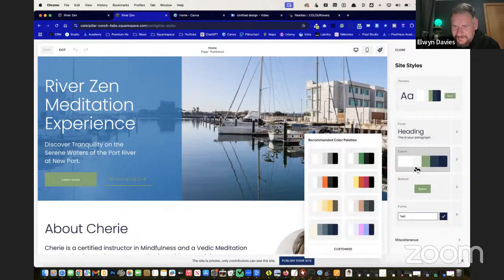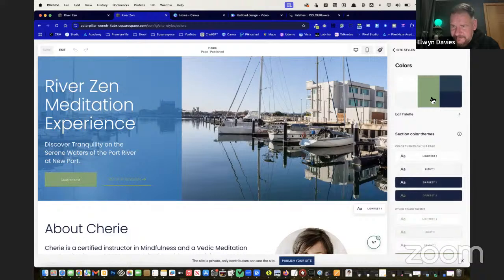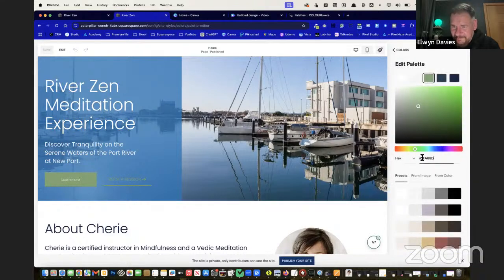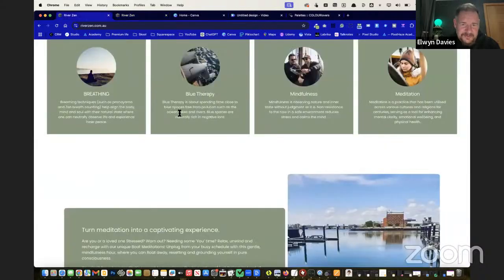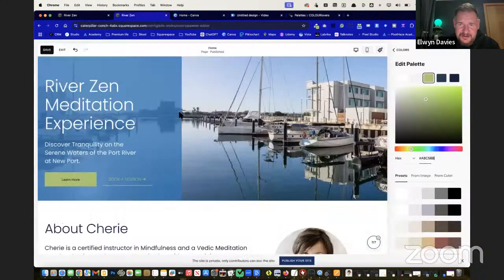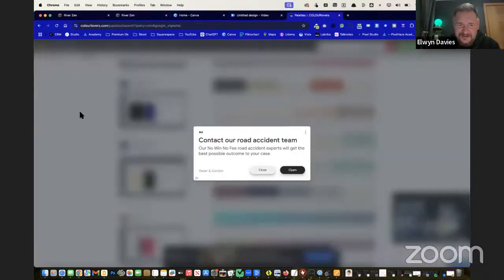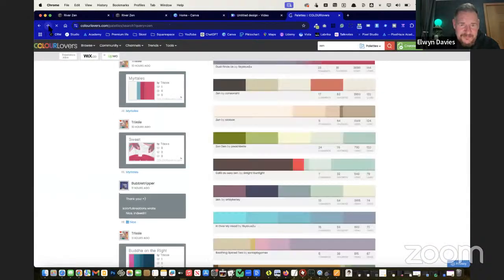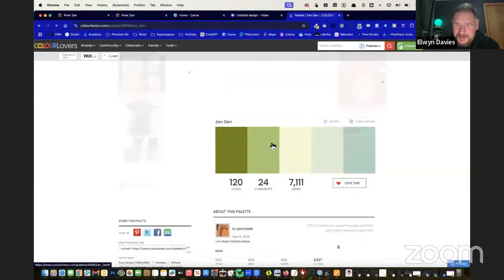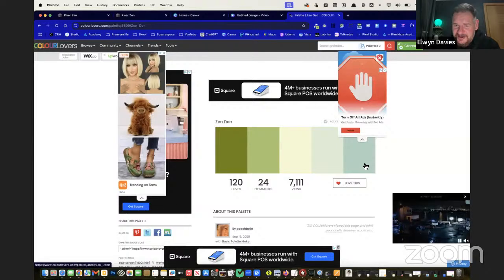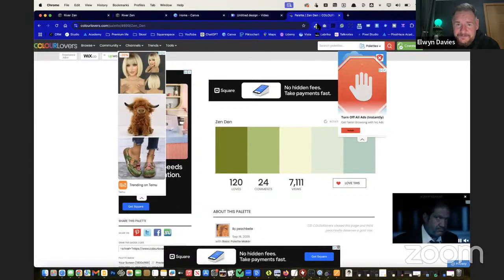So yeah, I wasn't going to do this, but let's tweak these colors. Don't think it's a million miles away from what I had anyway. Oh, it is quite different. Okay. So we're going to be bold and we'll try some new things. Don't know why that ad came up there. And we're going to use this color as well, I think.